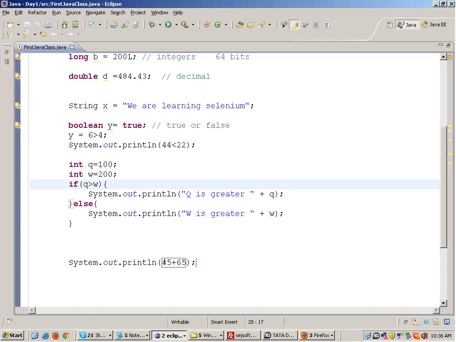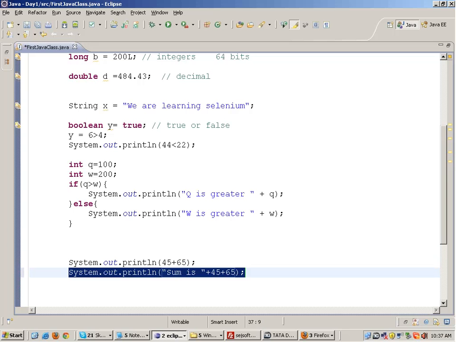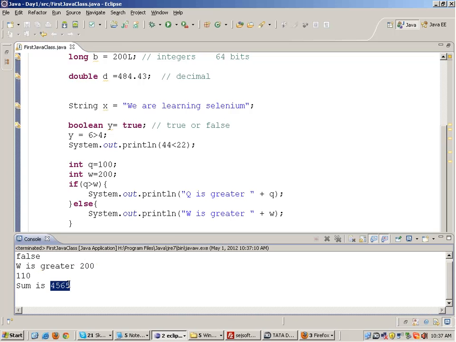If I write system.out.println, "sum is" plus 45 plus 65, and run the code, this prints sum is 4565, not 110.